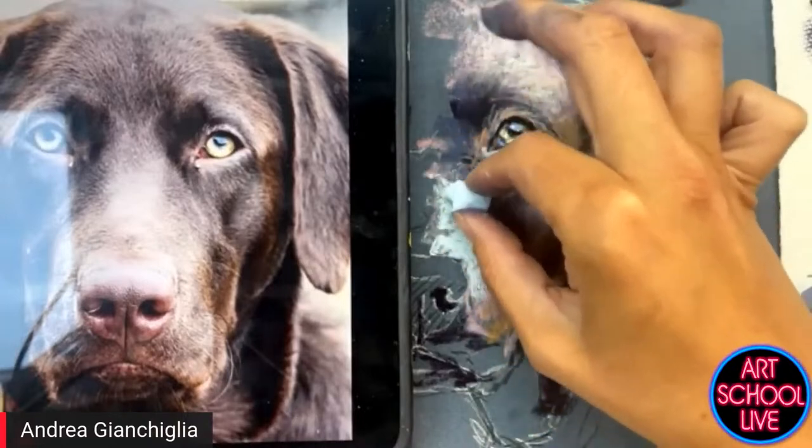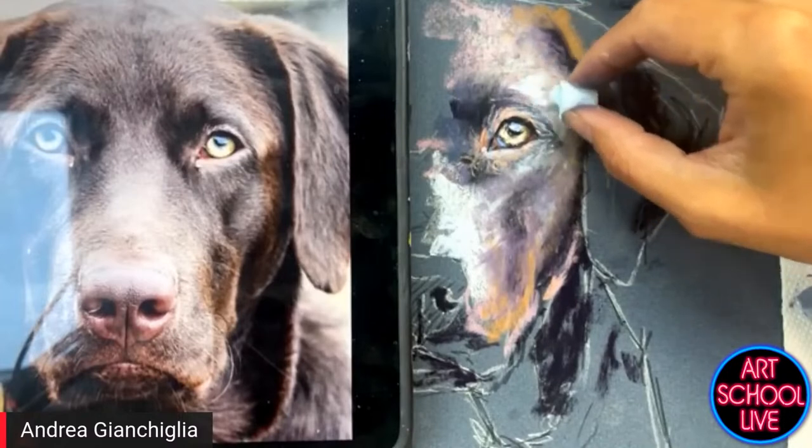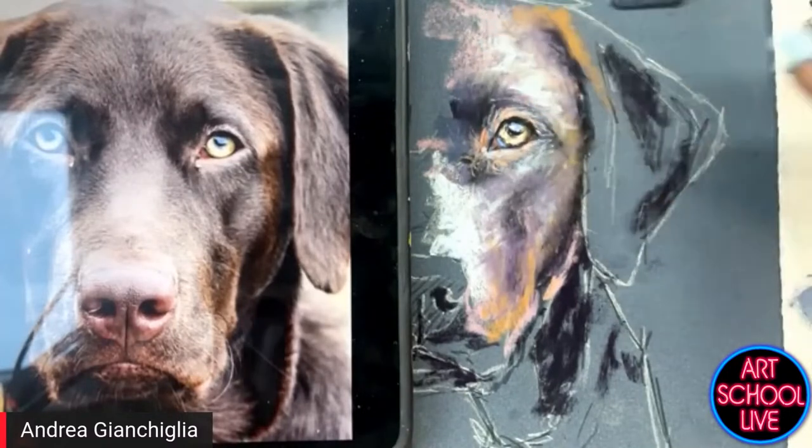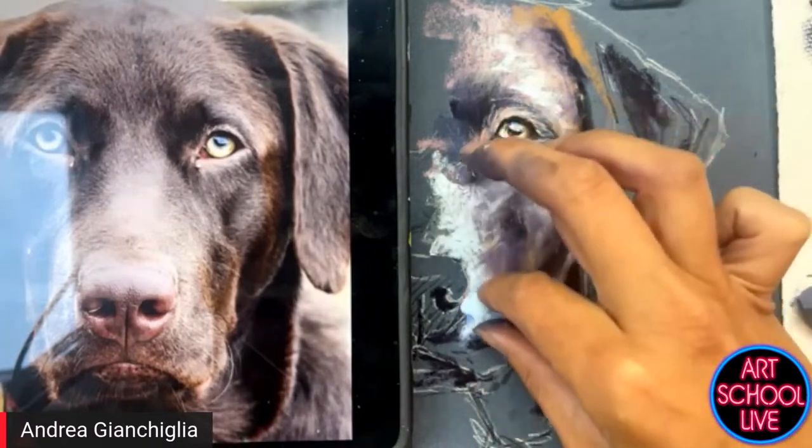Sometimes I'll leave it just very chunky and bold. You really got a lot of form going on there. I mean, it really is showing form in that face. Yeah, it's good stuff. It's character. Fun. Let's get a little bit down here.